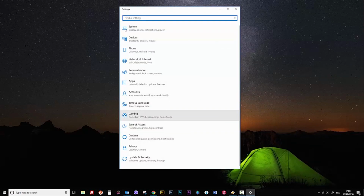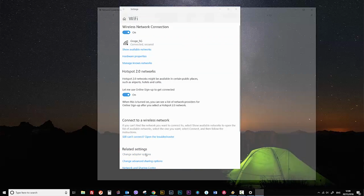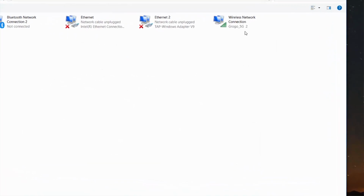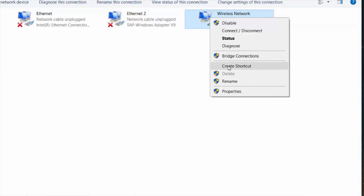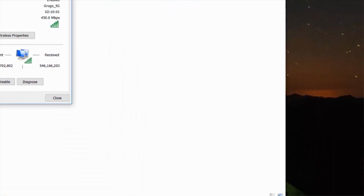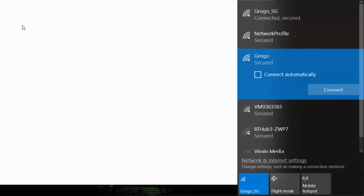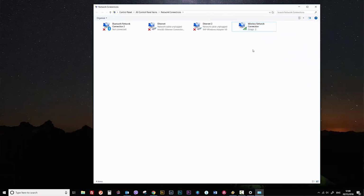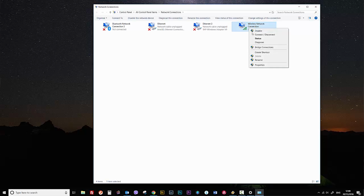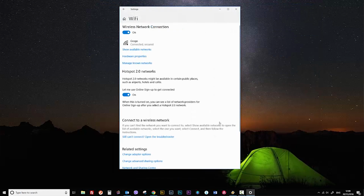If I go to network and internet, Wi-Fi, and change adapter options, right now on the 5G band, the status is connected to my router at 450 Mbps. Now change this connection here to the 2.4 band, and the status is at 216.7 Mbps. I shall stop this now.